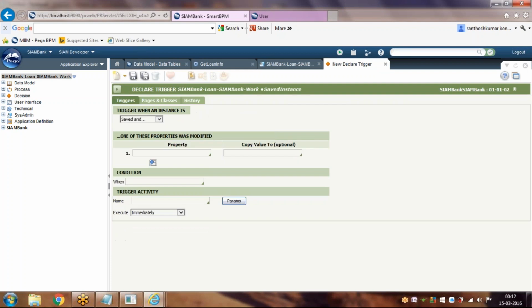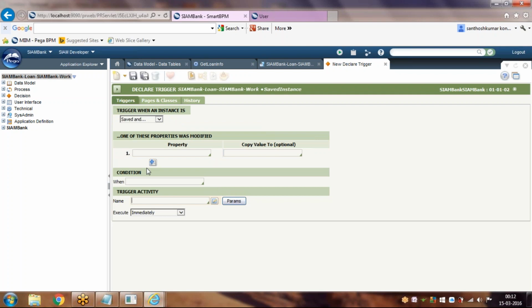So this rule you can create if you have a scenario like whenever an instance is saved into the table to which this class is connected. These are all the options you have: whenever an instance is saved, whenever an instance is deleted, committed save, committed delete, and when there is a change in the value of a property. If you want to execute an activity, a trigger activity, you can use this rule.